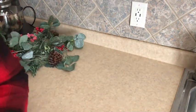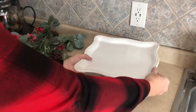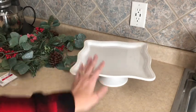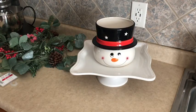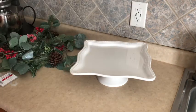And this is what I was also looking for. Now, I did not buy this. I've had this. I think I picked this up at Home Goods, okay? So I have this, and I was going to decorate this and just put this on it, which would be really cute, and put it in the middle of my table. But I don't know. I wanted something different. And if I saw something, I figured I'd pick it up. So here's what I'm thinking, and let me know in the comments what you think. I know I'm saying let me know in the comments, but seriously, I want to know what your thoughts are.